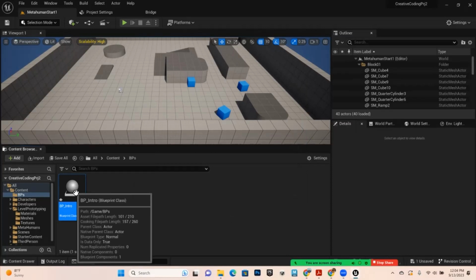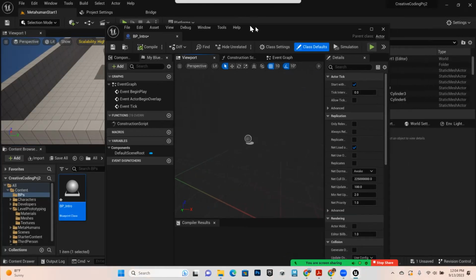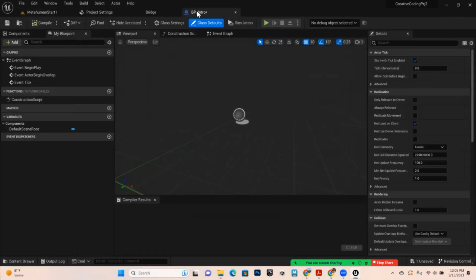And if I double click it, it's going to open up a window that, again, I could dock if I want to, depending on whether I want to see the game while I'm working in here. If I don't, then I could just dock it up here like I did next to my bridge.